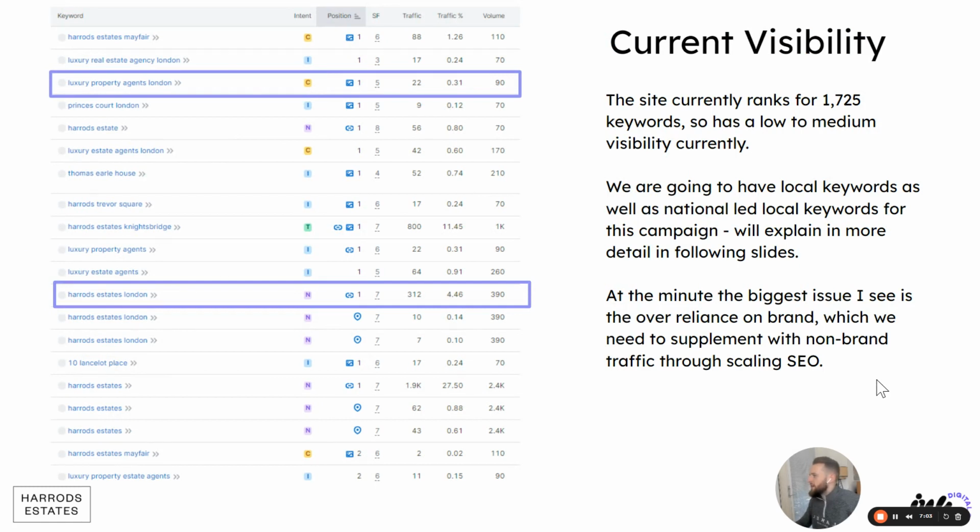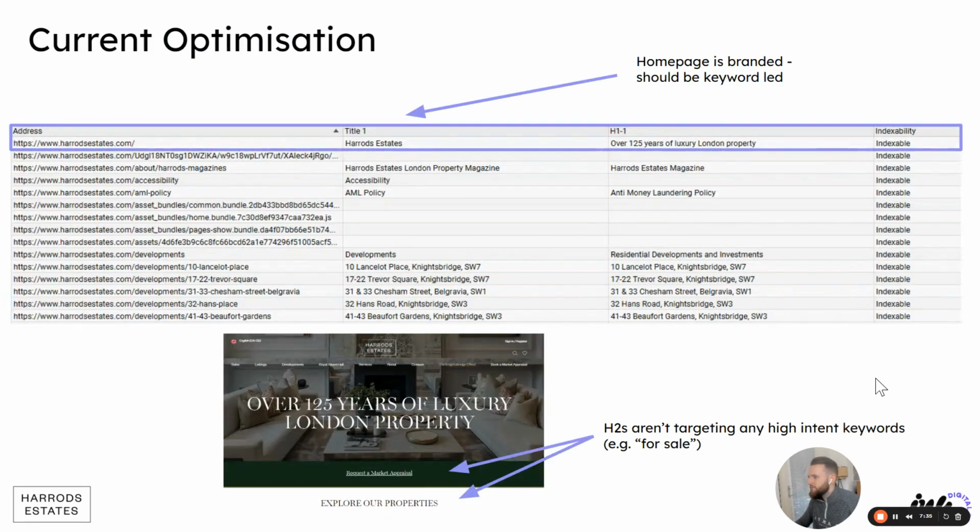Next is, what are the actual keywords that they're ranking for? Are they branded or non-branded? In this case, I can see they're ranking quite a lot for branded terms, but there's good search for that, which is great. They're also ranking fairly well for non-branded terms. One thing I noticed was they have a couple of specific locations around Mayfair and Knightsbridge, and I can't see them ranking very high for estate agent Knightsbridge or estate agents Mayfair. So that's something I've highlighted that would be a quick win for the business to look at implementing.